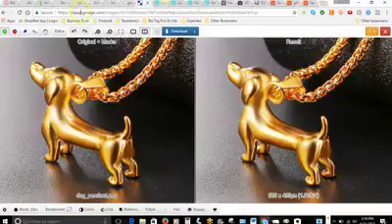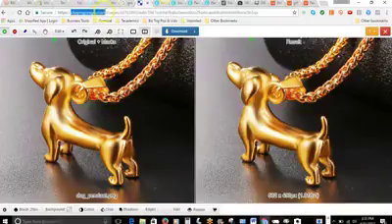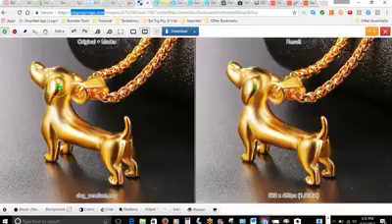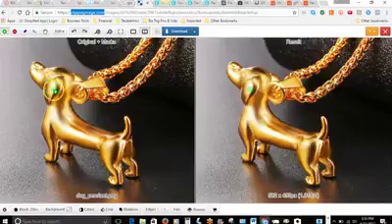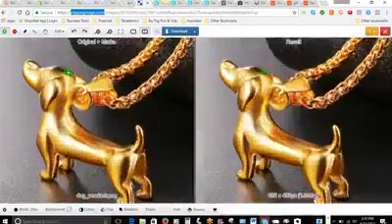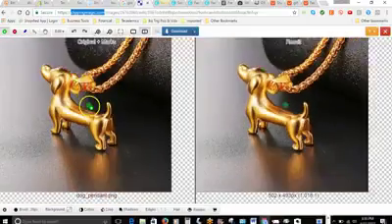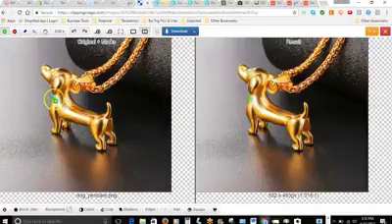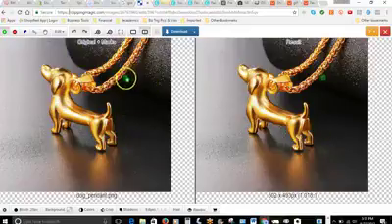But this particular website, Clipping Magic, I've had it for so long I don't recall if there's a free version, but I just subscribe to it because it's important enough to me to be able to use it all the time without worrying about using too many credits and exhausting my credits. So here is real easy. I just use my scrolling wheel to zoom in and zoom out. That's one of the functions you can do as you start editing this picture. The whole idea here is that we're going to remove the background image and just keep the product.